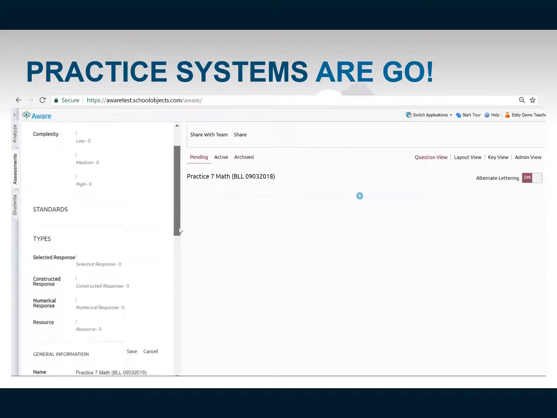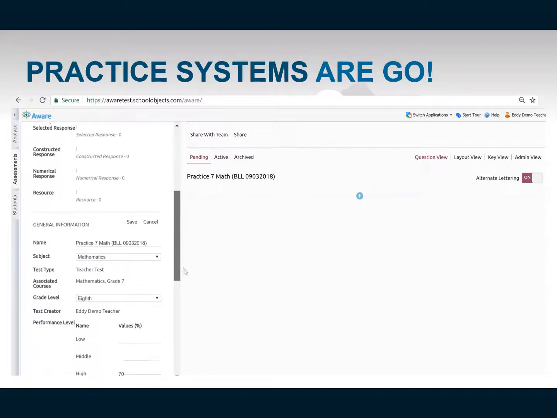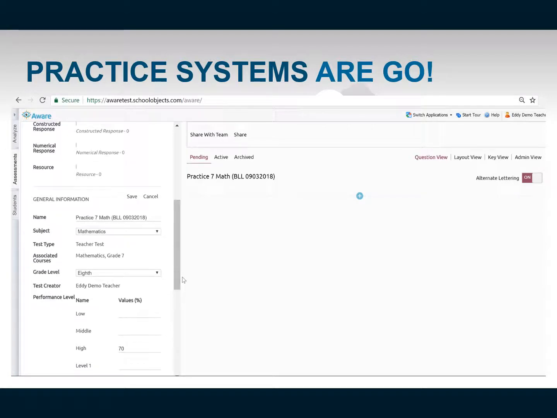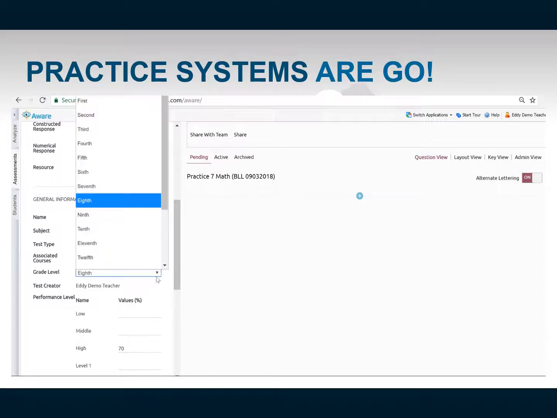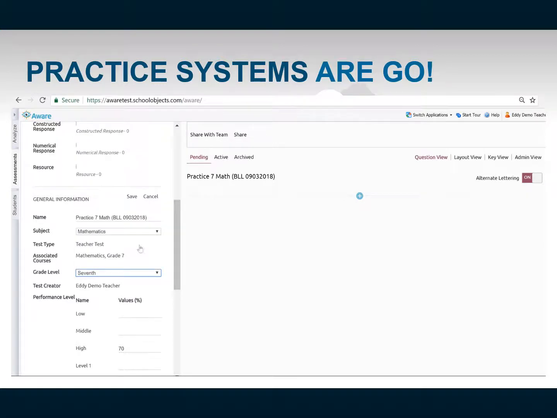One of the first things I need to do is correct an error that I made. As I was telling you that the default grade level is kinder, I chose 8th grade, but I really meant to choose 7th because we've got a 7th grade assessment with 7th grade TEKS chosen. So I'm going to make that change. So now we have a 7th grade assessment. So when we're looking for a test, it'll be under 7th grade.